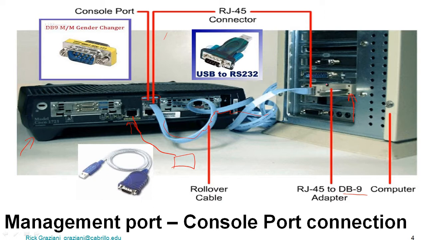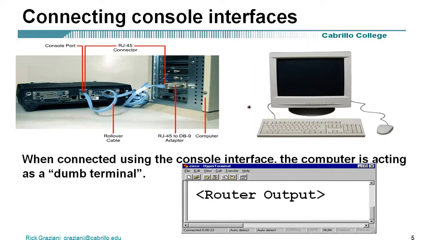But we know that in most of our computers, especially modern day laptops, this port is going away. That's why we have this USB to serial converter. You need that for the console connection. So that's how you connect it physically, power it with the power cable, power it on, and all that.